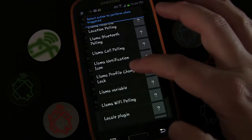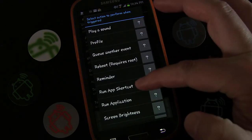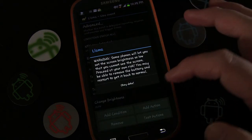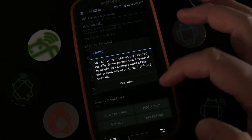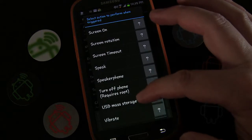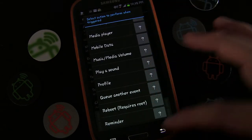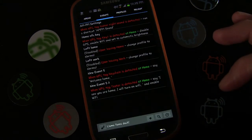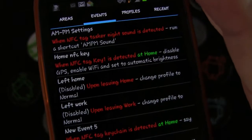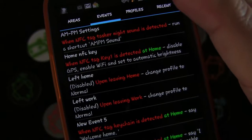There are a lot of different actions available. If you have Tasker on your phone, you can also trigger a Tasker task by running an app shortcut. Maybe when I'm home I want to make sure my screen brightness is set to auto, in case I had it on high when I was in my car. That's probably enough for now. Going back, you can see 'Home NFC Key' in the list. The 'at home' condition is green because we are at home, but the NFC tag hasn't been detected yet — when it is, it will do those things.